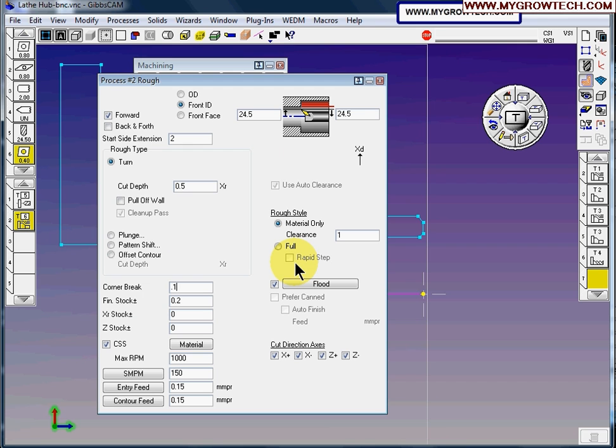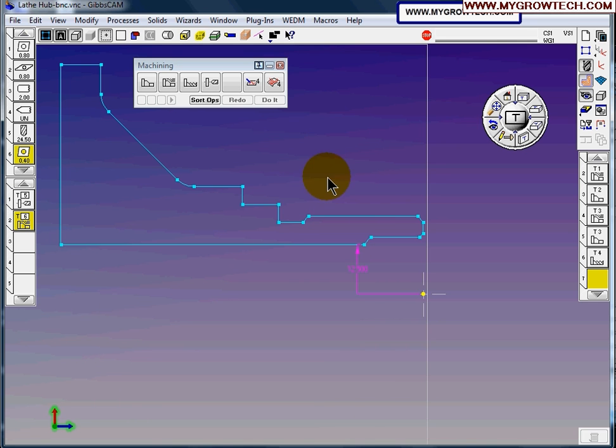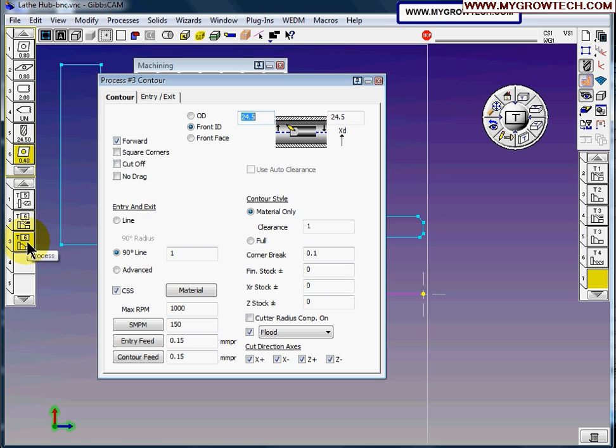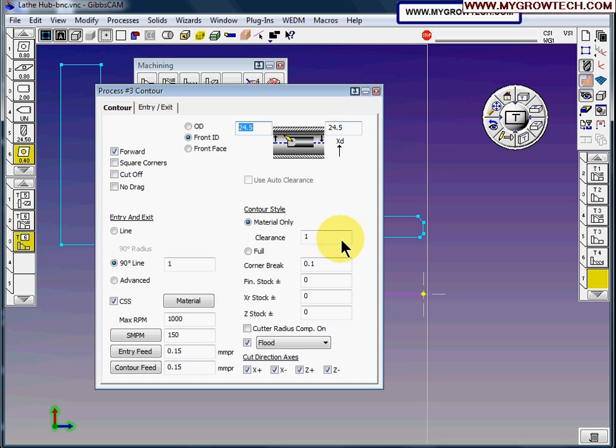Please set the ID roughing parameters for the process as what you see here. Next, we will create an ID finishing using the same tool. Set the parameters as what you see here for the ID finishing.